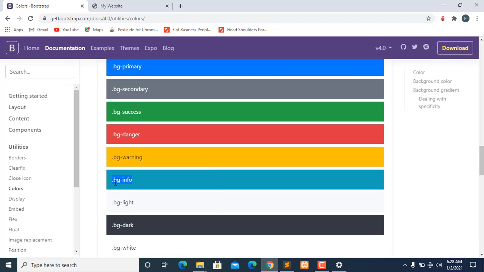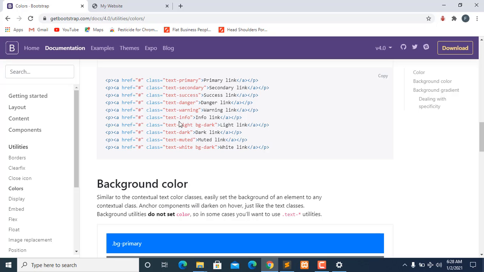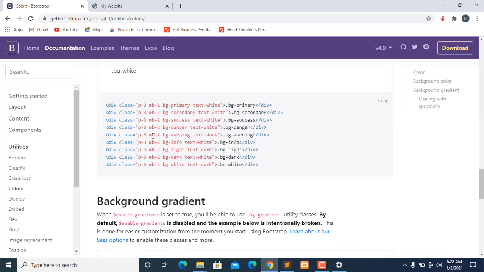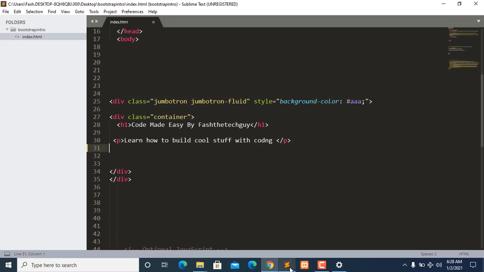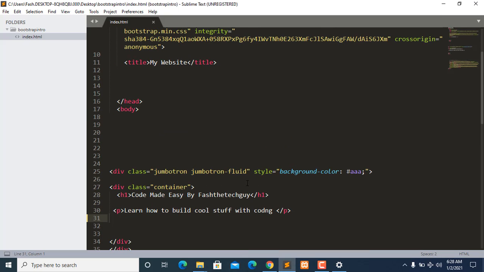The thing is pretty simple. All I need to do is go to where I can see BG info here. You're going to see it. So all I have to do is just copy it. I don't want to start coding and typing stuff in there. So where's my jumbotron? It's inside this particular class, and first of all I'll remove what's there. Okay, good. You can see that is the power of Bootstrap.